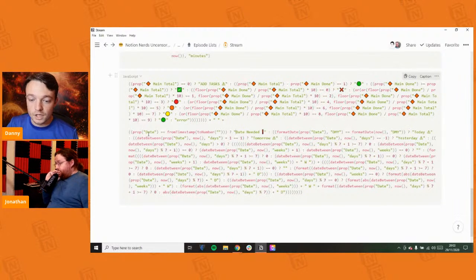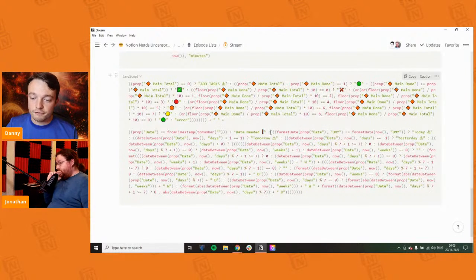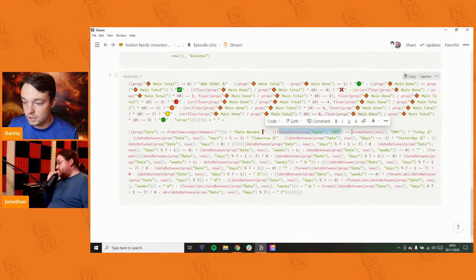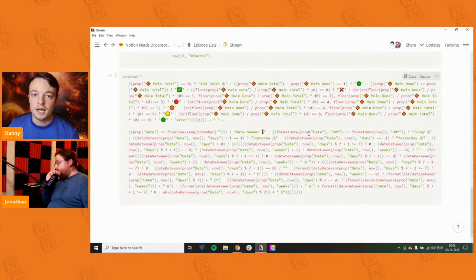So basically, if there is no date, then put this, because I need a date. If there is a date, then it's going to look to see if this equals this. And the reason I've formatted the date into day, month, year is because this date doesn't have a timestamp on it.